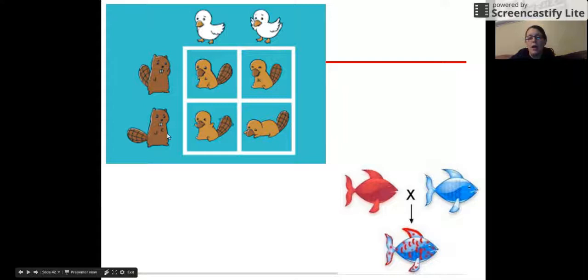Okay, another absolutely ridiculous one. This is not how a duck-billed platypus is made, but to help you guys remember, here's the duck-bill part, and then here's the flat tail of the beaver, and then the duck-billed platypus. You see both of those parts in the phenotype. Again, not really how a duck-billed platypus is made, just something silly.